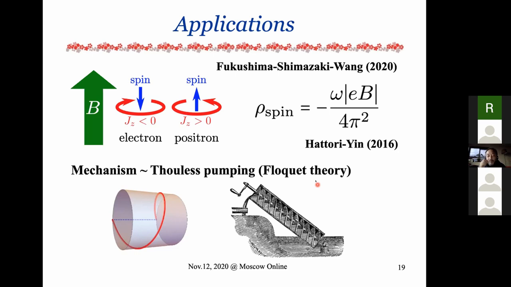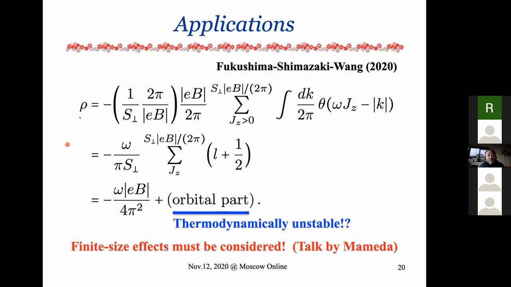But anyway, let's try to find this density effect from the explicit calculation. That is actually quite a simple task once you know such a mode-decomposed expression of the density, right? This Ωj is the chemical potential shift associated with the rotation, as I told you. In this way, you can count the phase space volume to read off the density. But of course, the phase space volume must be measured in the presence of the magnetic field. So you have to count the number of the Landau levels divided by some volume. This is related to some normalization, a little bit of technical detail. But the point is that this part is just a phase space volume, okay?